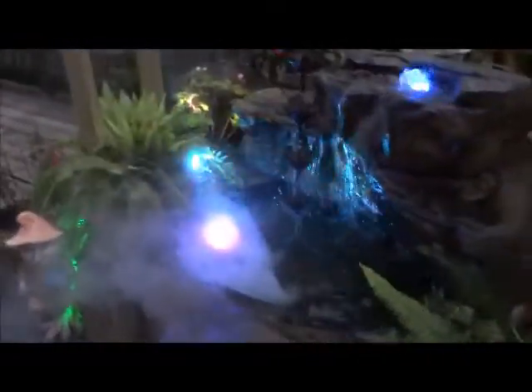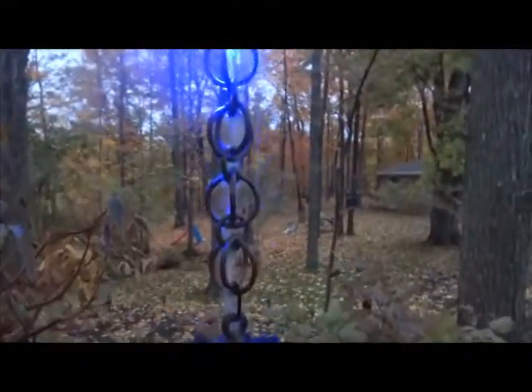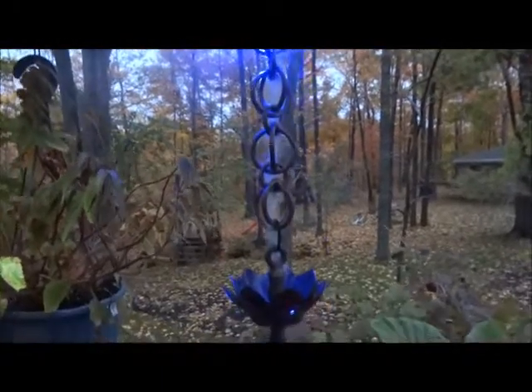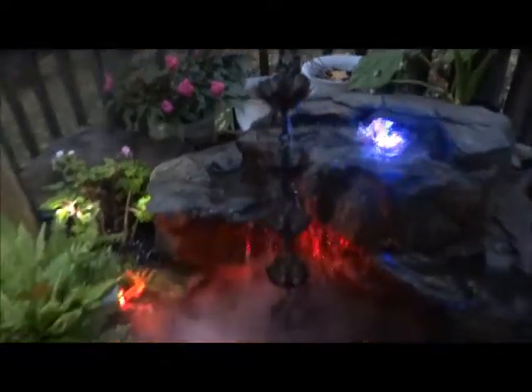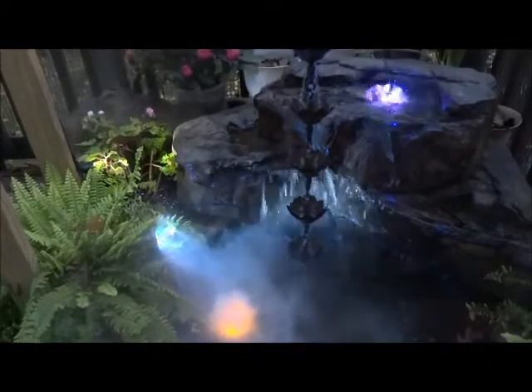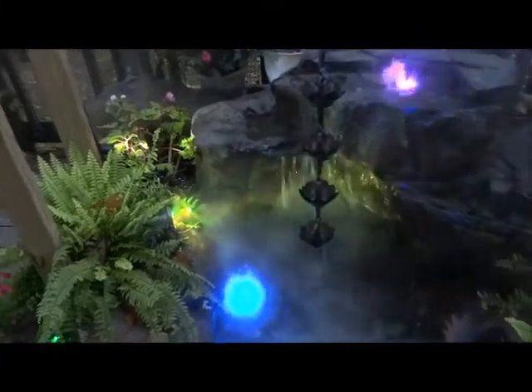We have another patio pond unit — this one is on another photo cell and it's a little darker back here, so we're going to have some light. This is our double lotus — you can see where it's connected at the top; we made an arbor. We have an egg light shooting down and you can see the light coming right through. At the bottom we have a fogger, and it's very common to see the fog go right up through each of the cups — just depends on the wind and atmosphere.